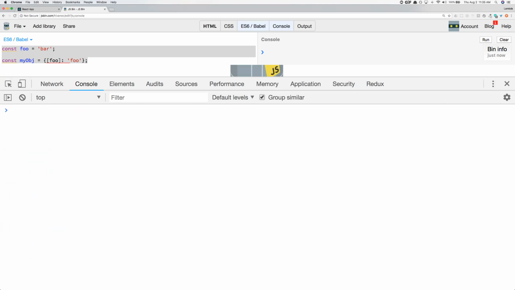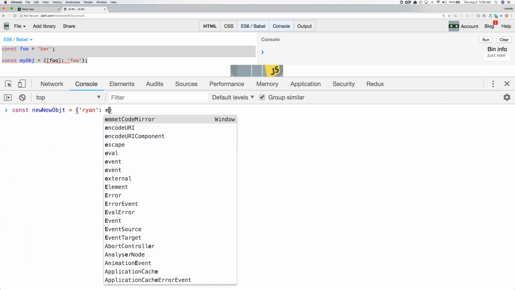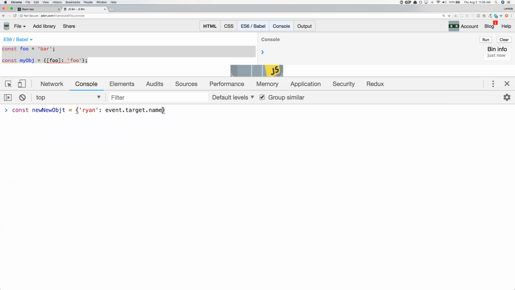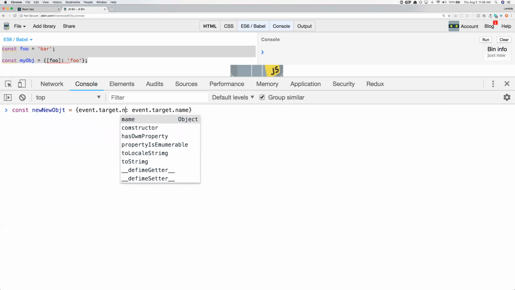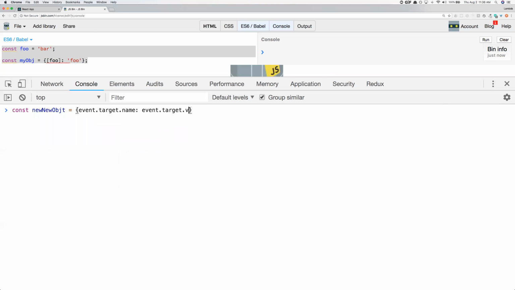So in ES5, if I wanted to say new obj and set that equal to Ryan, I could already say event.target.name, or username, but I wasn't allowed, by design of the language, to say on the property evaluate event.target.name and this should be value. This was not valid syntax. You could not select properties this way.